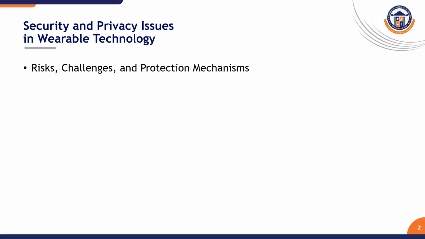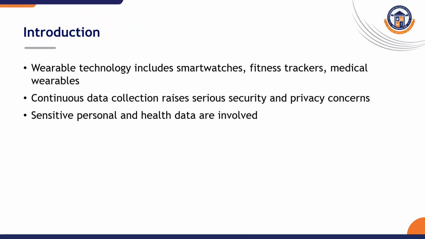We are going to discuss here the risks when using wearable devices, the challenges, and the protection mechanisms when using wearable technology. These details we are going to discuss in this video. Examples of wearable devices are smartwatches, fitness trackers, and medical wearables. These are some of the examples of wearable technology.